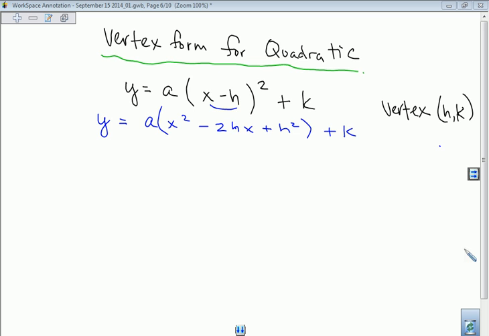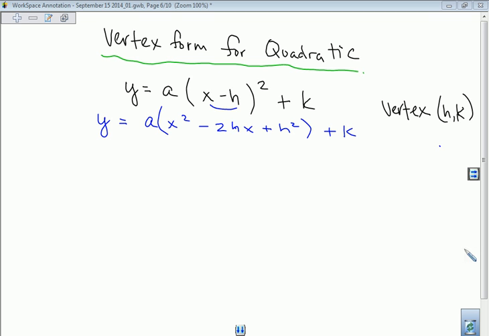Now, what I've done is I took and I expanded that binomial. I squared it. And what do we think when we're just squaring it? You square the first term. You double the product of the two terms. So x times h, and it's negative, so it would be negative hx. Doubled is negative 2hx. And square the last one. h squared is h squared. That doesn't look much like an h, but that's what it is.